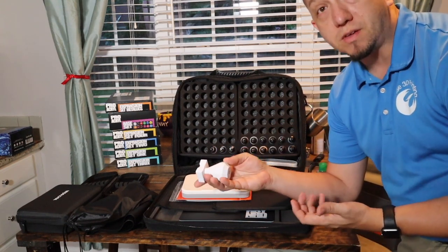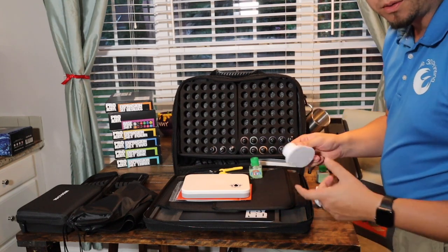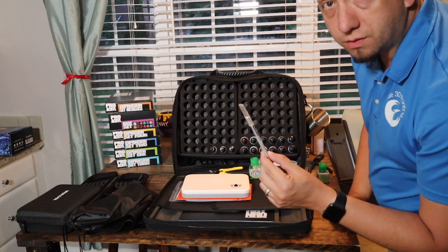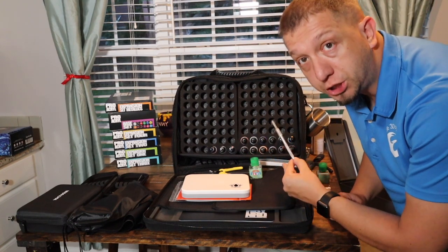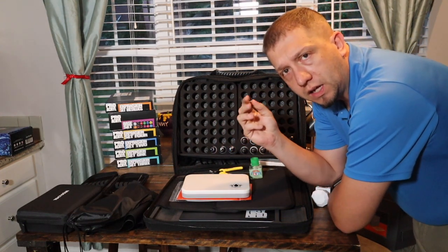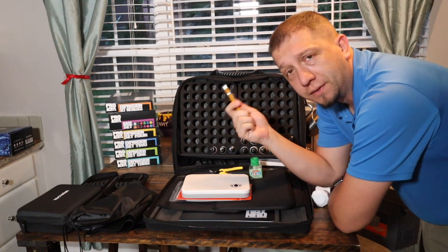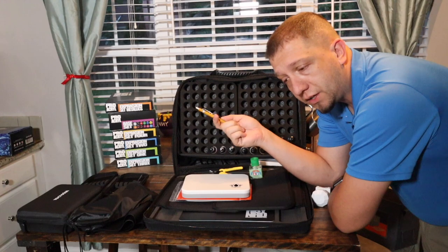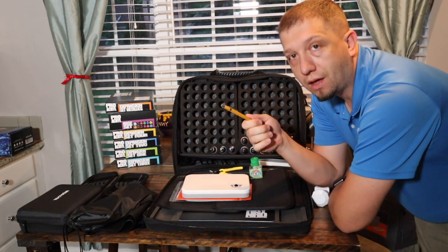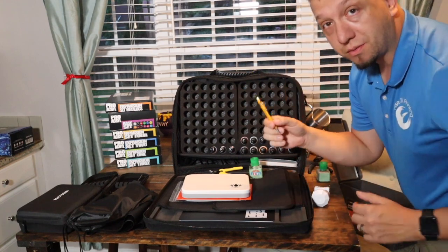A lot of times I'll be taking miniatures with me, so I like having my 3D printed miniature handle. Since I'm taking Pro Acryl paints, I don't need the Citadel paint holder. One thing to keep in mind: if you want to take an X-Acto knife with you, put it in your checked bag — don't put it in carry-on. An all-important thing in any kit is a pencil, and I'll even probably throw in a notepad. As I'm working on a model, I tend to write down the paints I'm using, which lets me tell you guys what I used and how I did the coloring after the build.